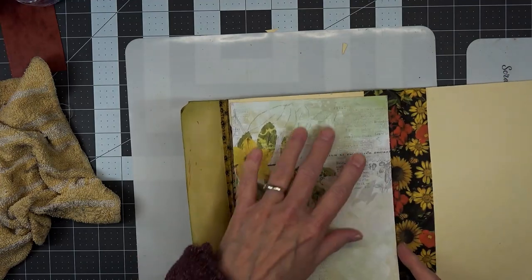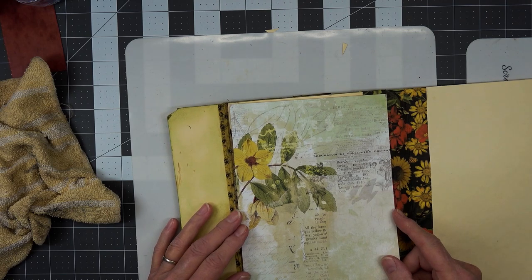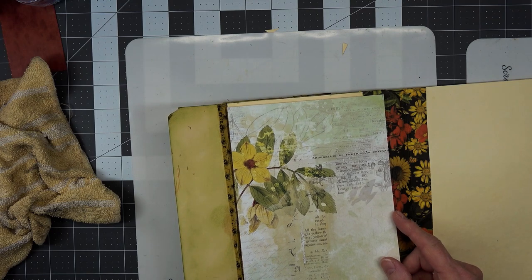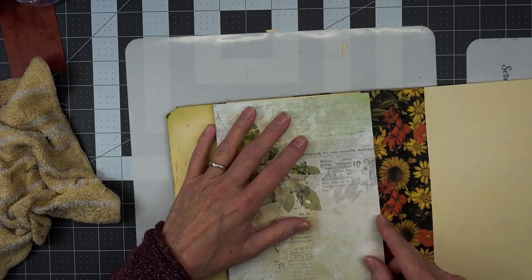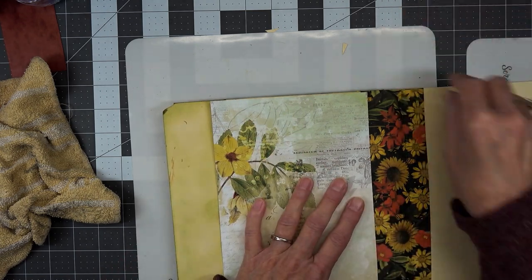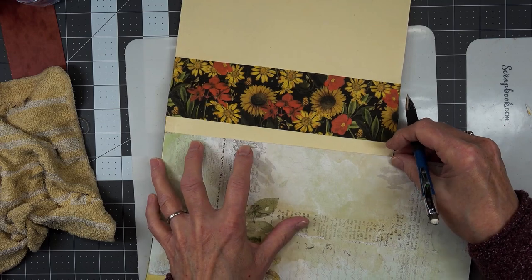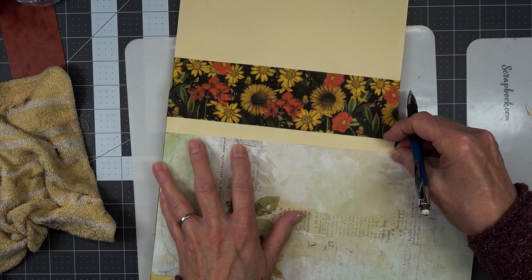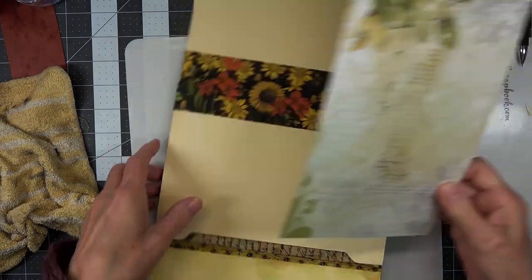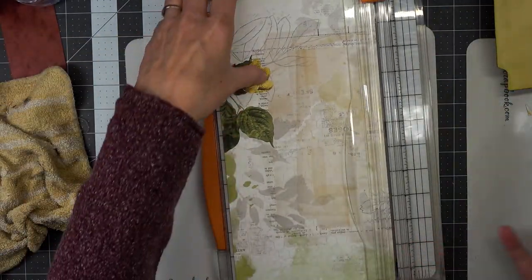Oops, upside down again. I'm not sure what I'm doing. Well, I should know what I'm doing. Okay, let's flip this around this direction. Line that up to there and this to here. And we'll cut this piece off. This is going to go on the next page.